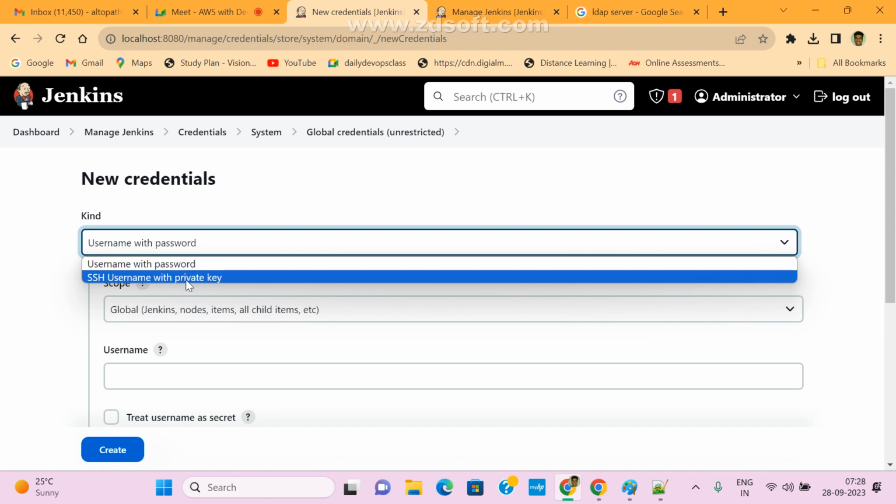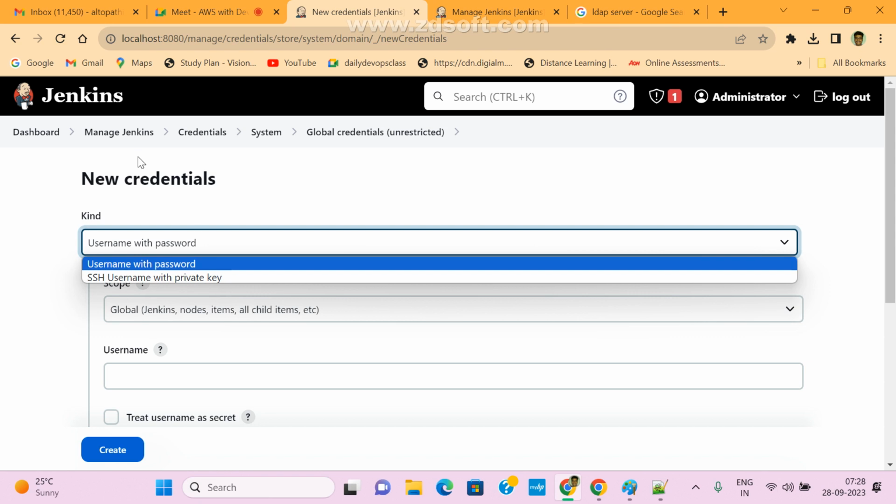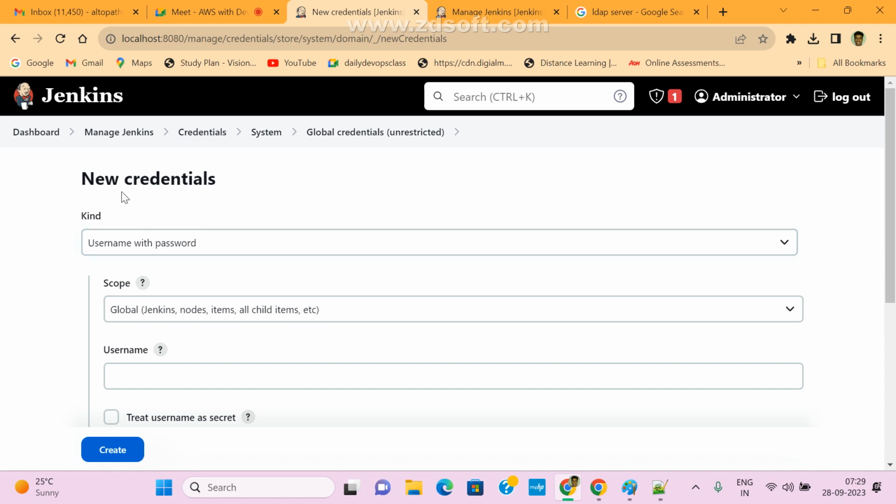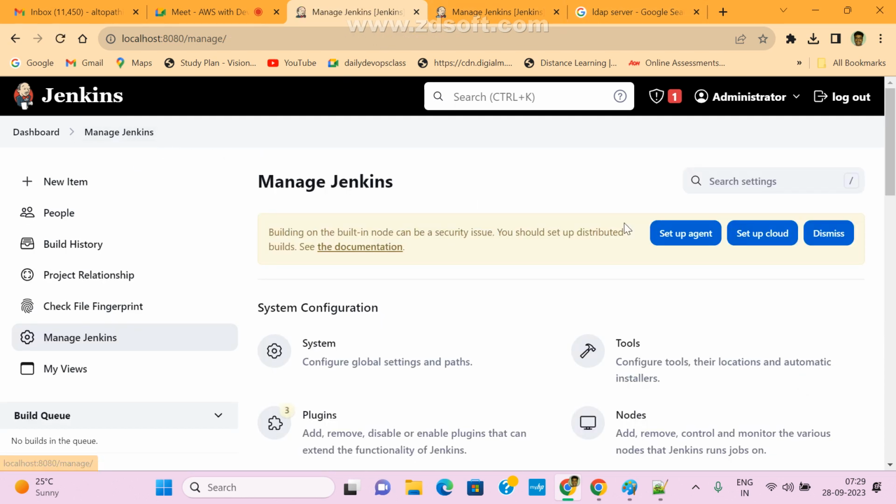But in real time also, only if you are admin can we manage, configure, and play with all these options. If you are not admin in real time, we can't see these options, and we can't play with them. Just make sure that only if you are admin can we modify, create, whatever you want. Mostly 99% they won't give admin access. If you really are admin, we can do all this. That is one more thing, just note.